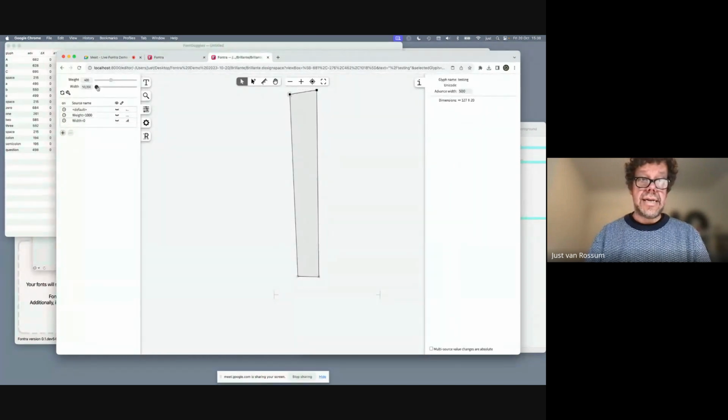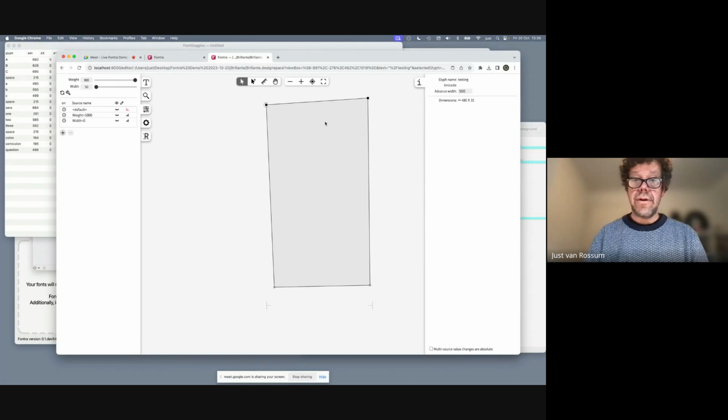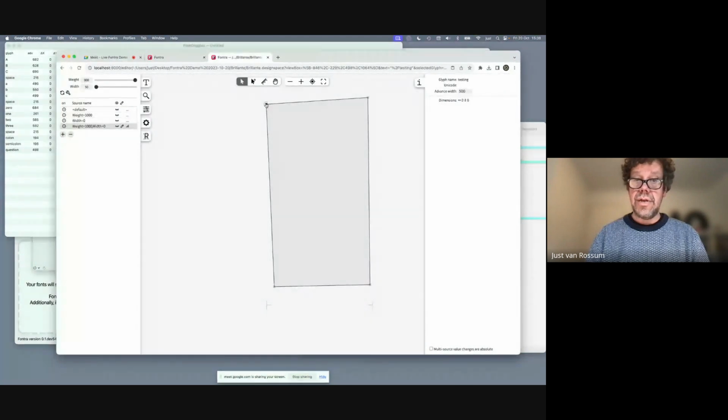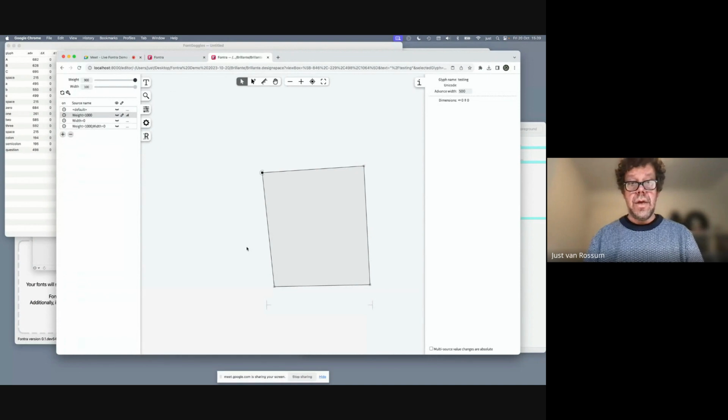So now on this axis, we would have a taller, still interpolatable system, and look, this is also still working, and we also still have the combination. We do not have a narrow bold at the moment, but this is only a rectangle, so it's pretty trivial. We can still navigate to this bold narrow and add another source, and let's tweak this. So for instance, here this one needs to be like this. Anyway, this is how you can gradually build a design space for an individual glyph.